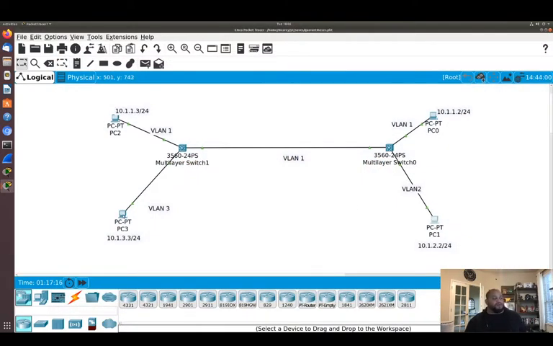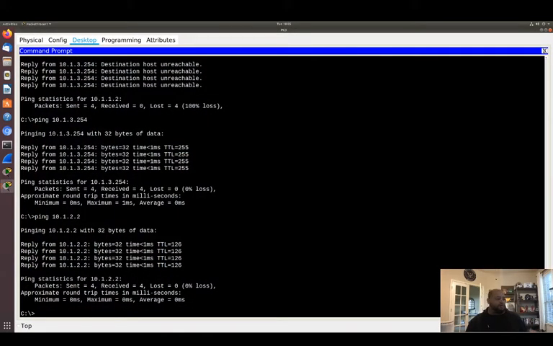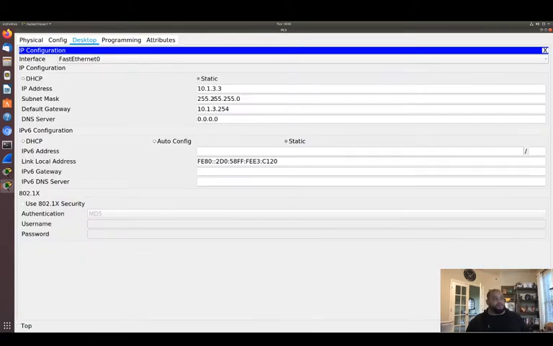I need to go into this one and make sure that it has the default gateway set. I actually have been playing around a little bit, as you see here, so I know that this was not set up on mine. It needs to be set up. This is actually why I was getting weird results on that IP access list. So it's 10.1.3.254. There we go, we have all that set up. Are y'all tracking at home? Everybody good?